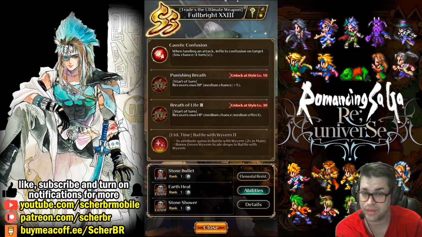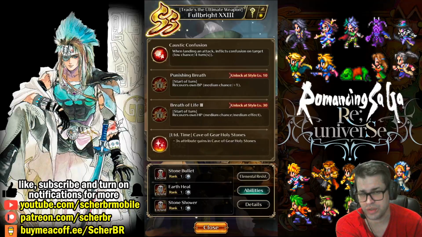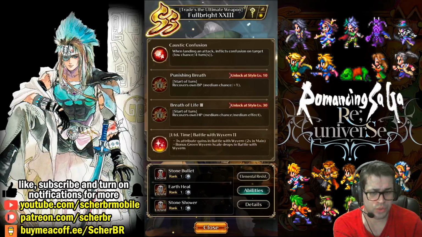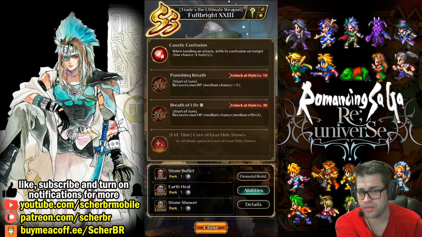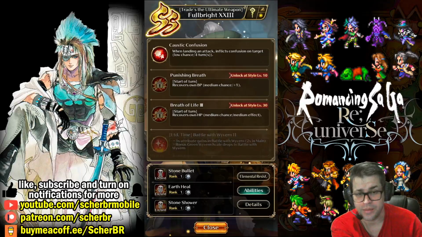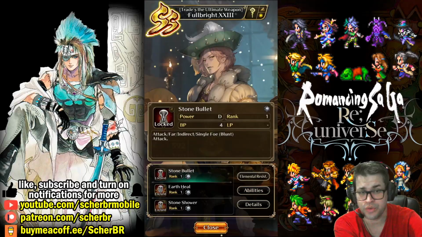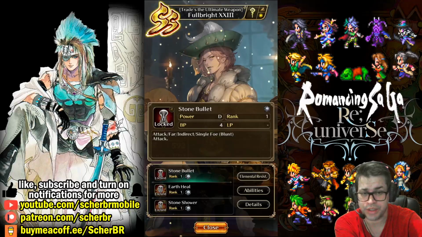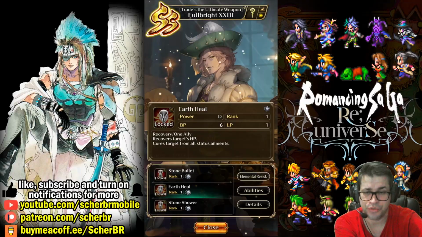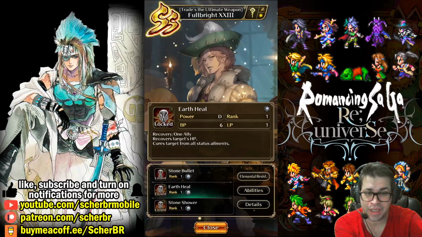It's only 10%. Yeah. Then Punishing Breath, he recovers BP with a medium chance on the start of a turn. So if you want to use Earth Heal more times, this will allow you to just recover BP to use it more often, but you don't have a use for other stuff already. Well, Stone Bullet is 3 when you fully awaken, and Earth Heal is 4. Well, sometimes you may need one more, but you won't have enough LP to keep healing for too long.